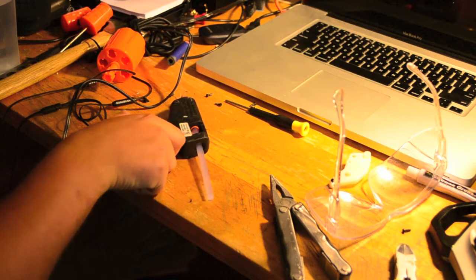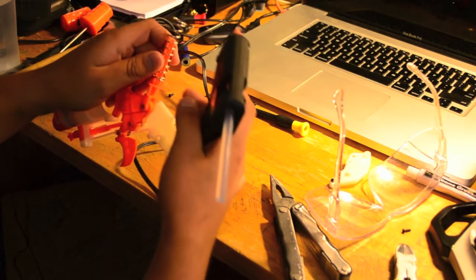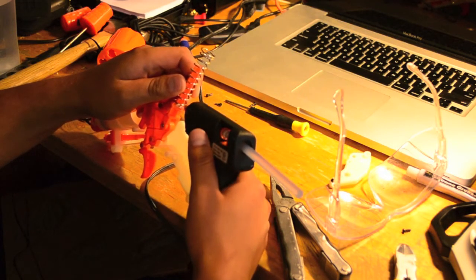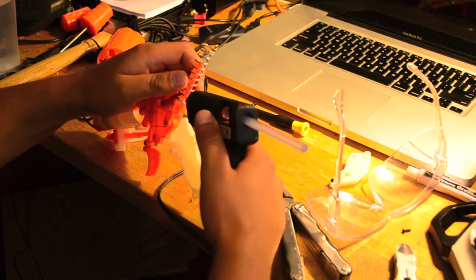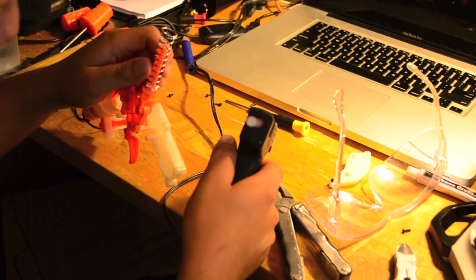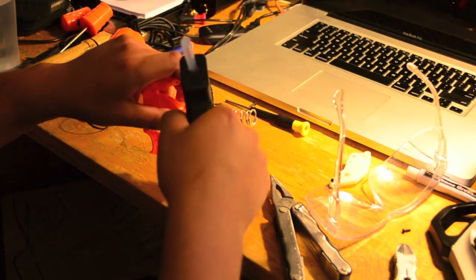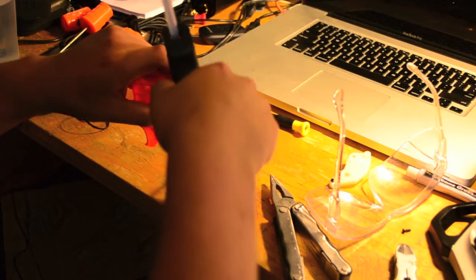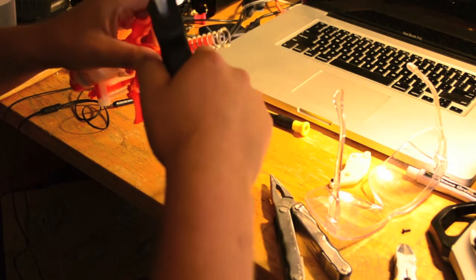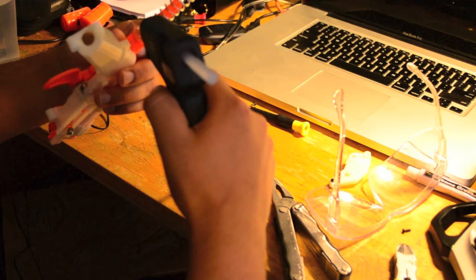Okay guys, so the last thing you really want to do is take a hot glue gun, hot glue, and the spring. Make sure that the smaller side is the side that you're gluing, and glue it about 1/8 of an inch away from the spring rest that it's supposed to be touching. And you want to make sure that you glue all the way around, but start on one side to really set it. And then proceed to the rest of it. Make sure you really get in there with the glue. You don't want that moving at all. So don't be afraid to use quite a bit.